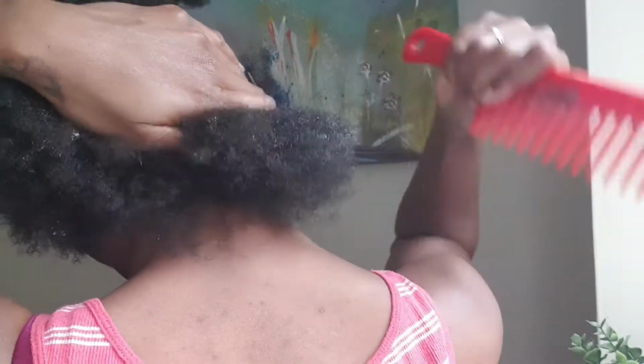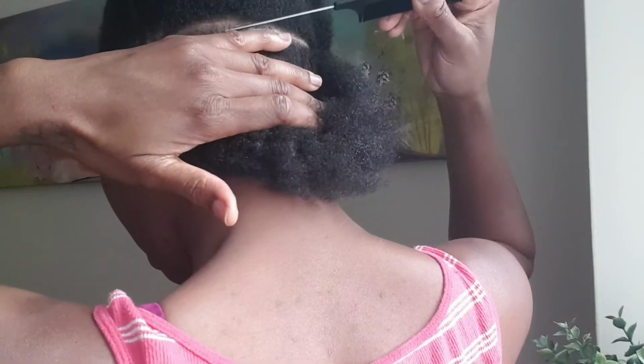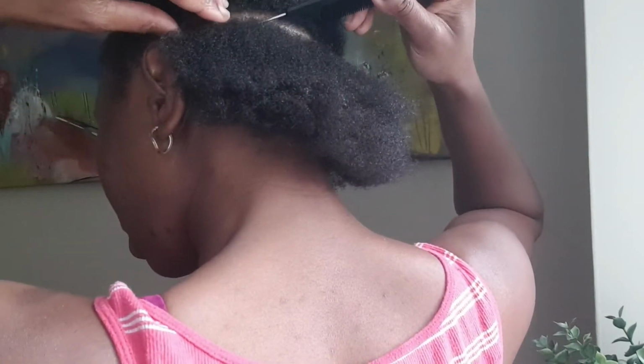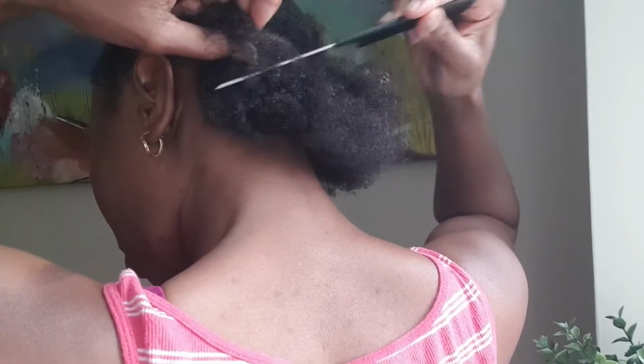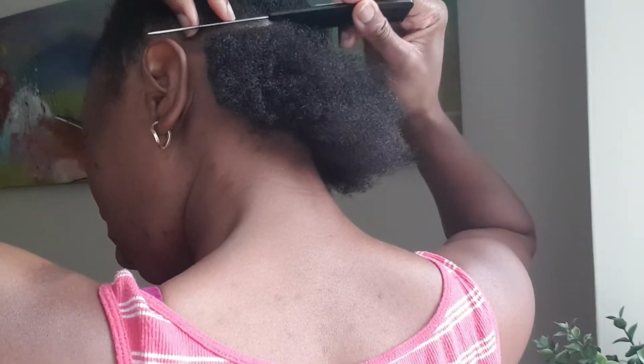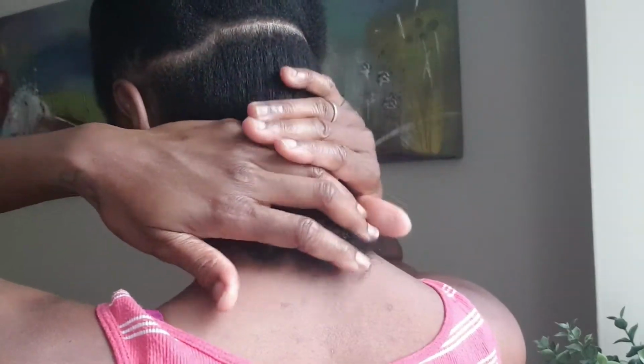So then I go ahead with the rat tail comb and part my hair. I'm parting the first line. In this video I am doing triangle parting, and I just part one line from ear to ear using the rat tail comb. It's not as straight as I want it to be, but I'll still go ahead and define it properly. So then I use the coil defining jelly.